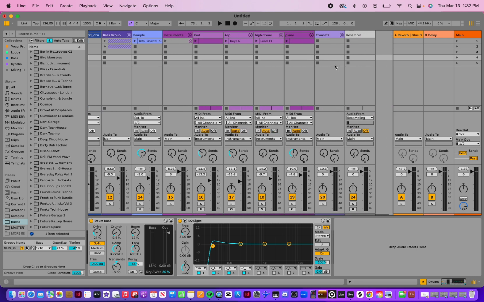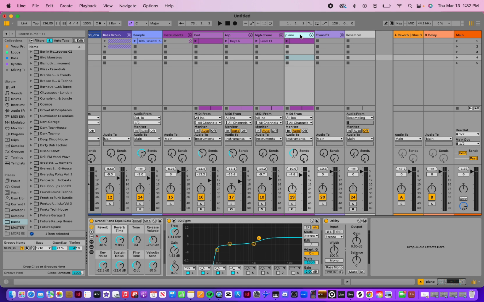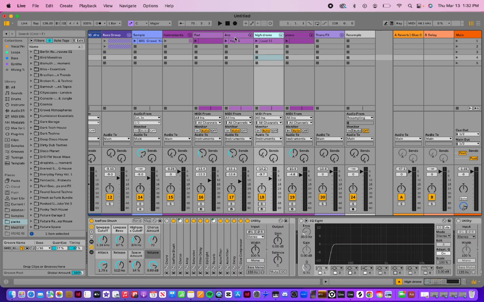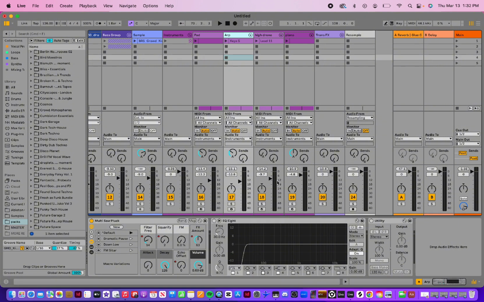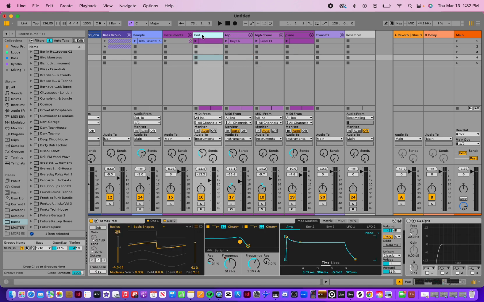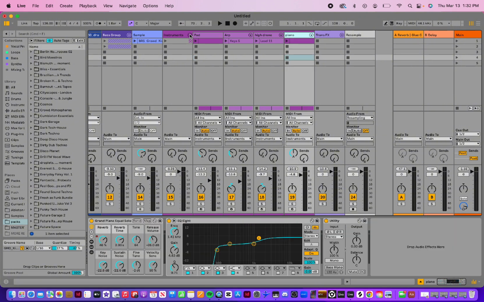Let's do the same thing with our instrument group. I feel like the pads and the piano should be pretty much centered, but the high drone and the arp can be spread out. So maybe we'll go a bit to the right here, a bit to the left here for the arpeggiator and the high drone, and then these pads will stay centered like the piano.